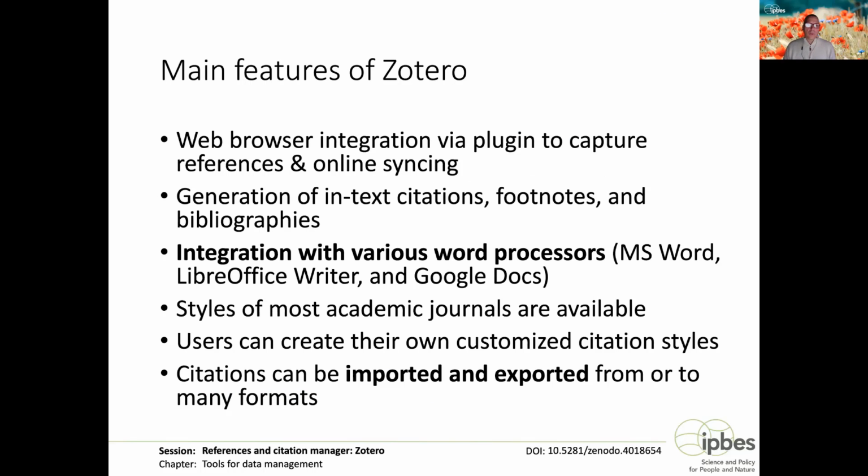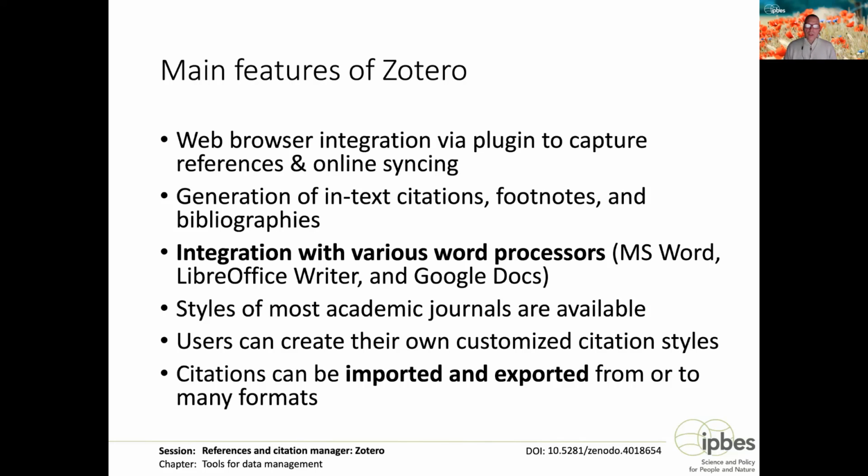It has many features, too many to be listed here, but here we capture a few main ones. You can either download Zotero on your computer to manage your bibliography, but you also have a plugin that can be put in your web browser, which allows you to capture automatically references of scientific material that you are browsing, using either Chrome or other web browsers. So it's a quite effective and neat application that can simplify your life as a researcher.